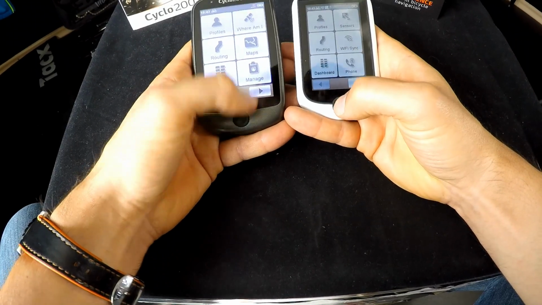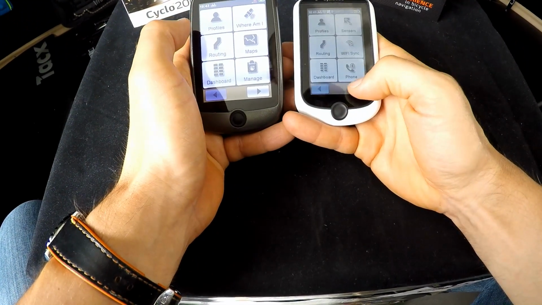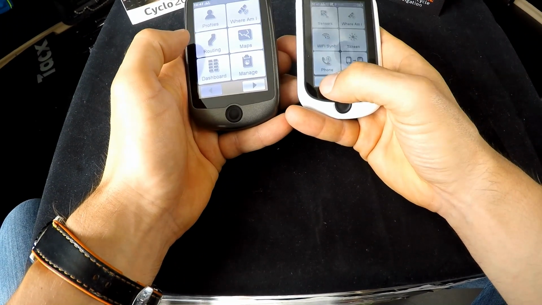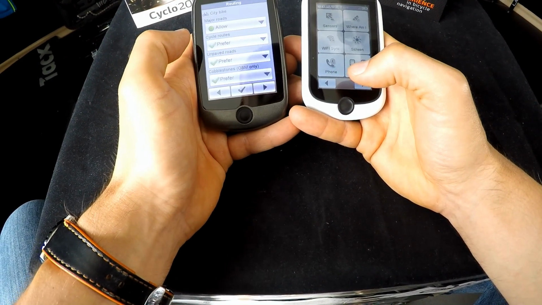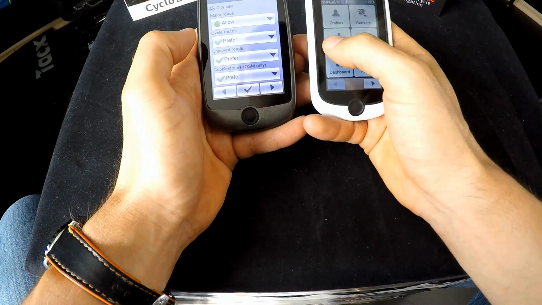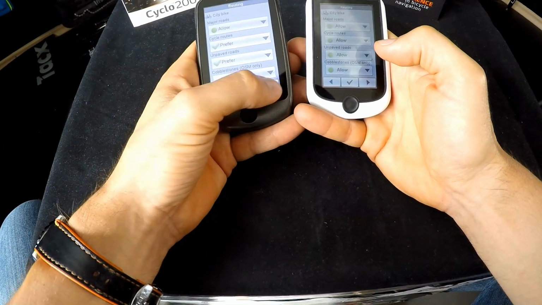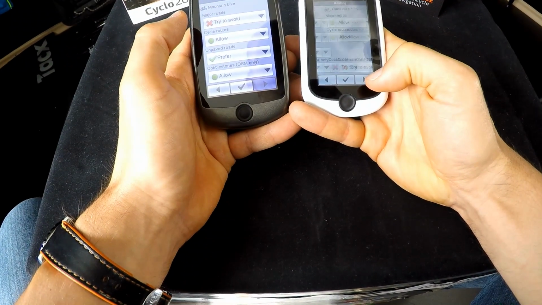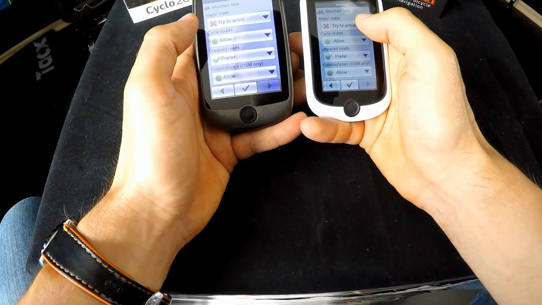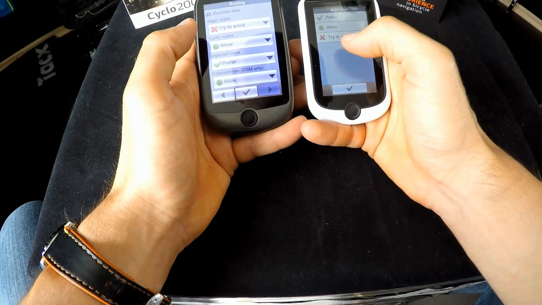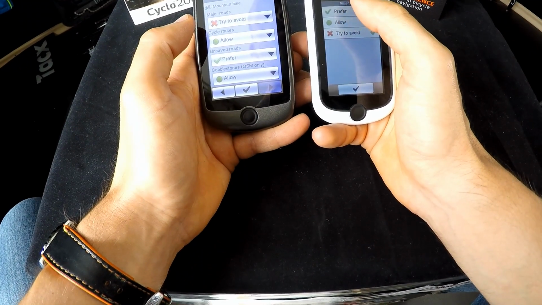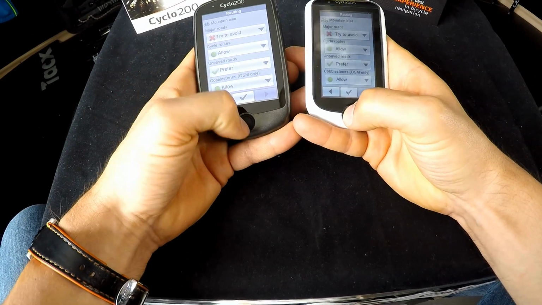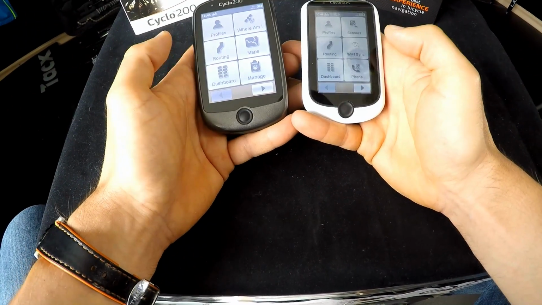And then where I am, that's easy. You just tap it and you will find yourself on the map. Routing, that's just some information about the routing. We are choosing between the types of bicycles here: a race bike, a mountain bike, and the same here. And then we can try to avoid different roads, allow different roads, or prefer different roads on a particular bike. So that's a really cool feature for both.